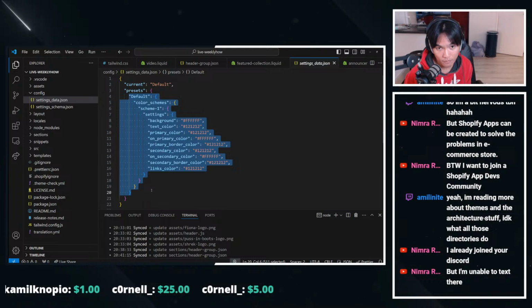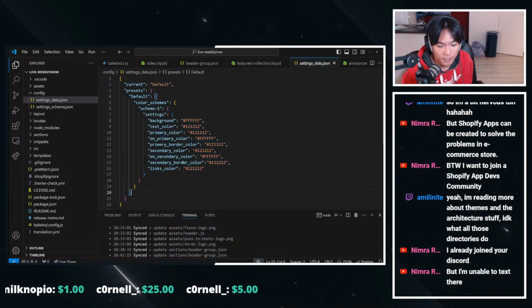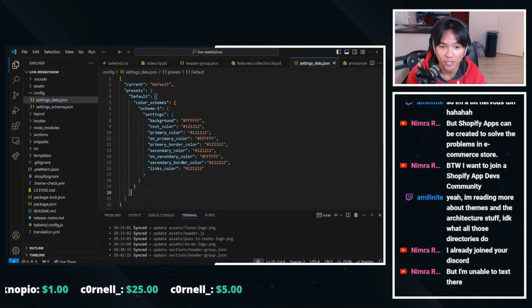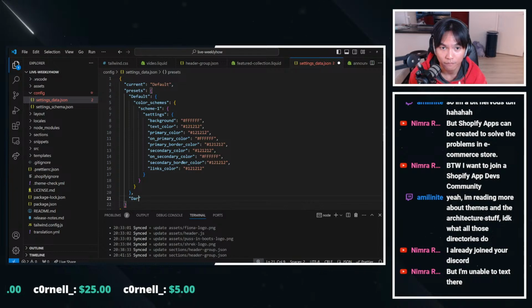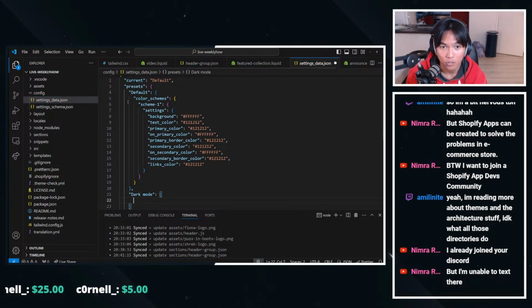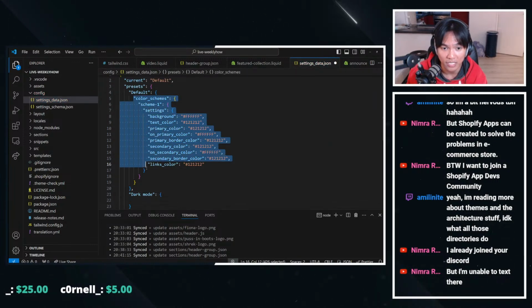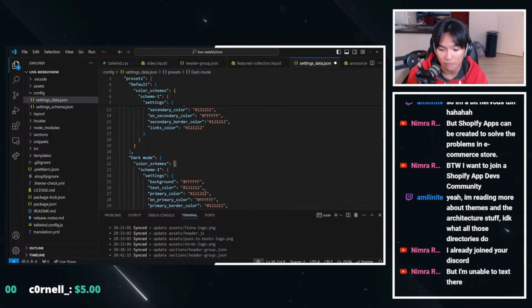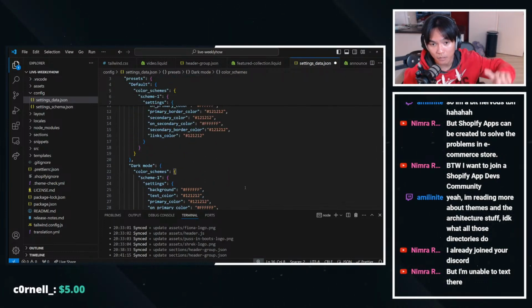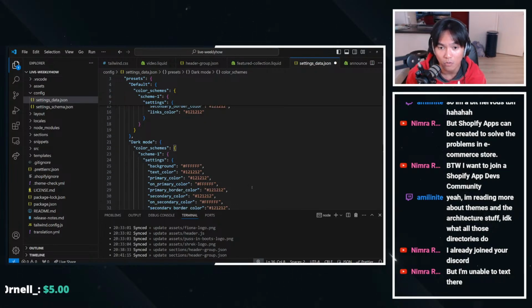You can create another preset, like dark mode, and basically you can just change the color schemes. If you haven't seen the color schemes live stream that we did a couple weeks ago, months ago, you'll find it there.